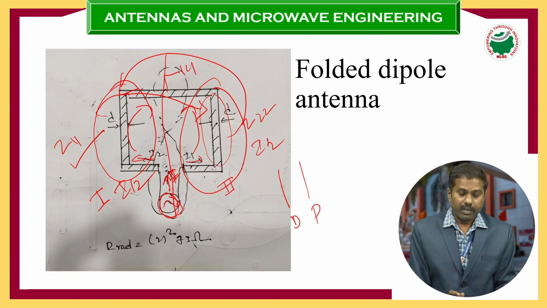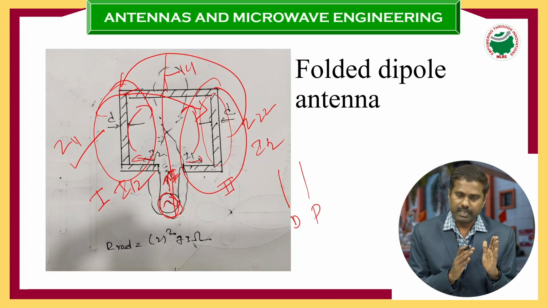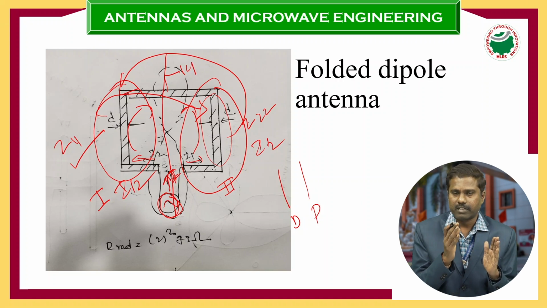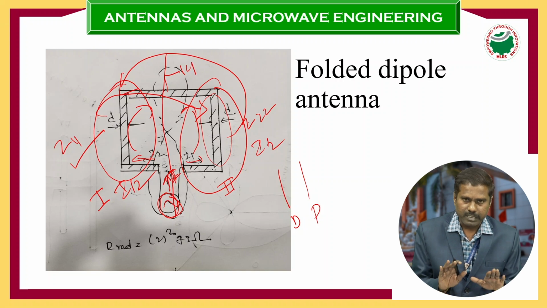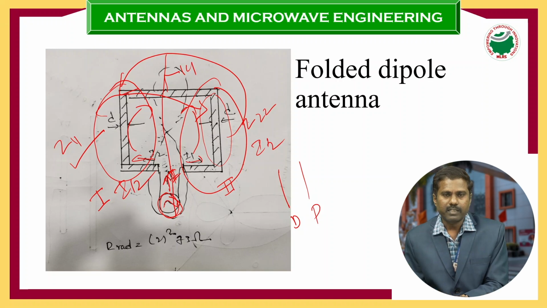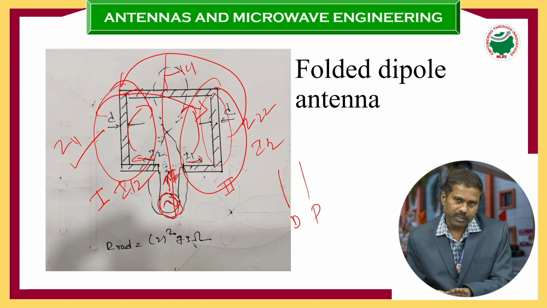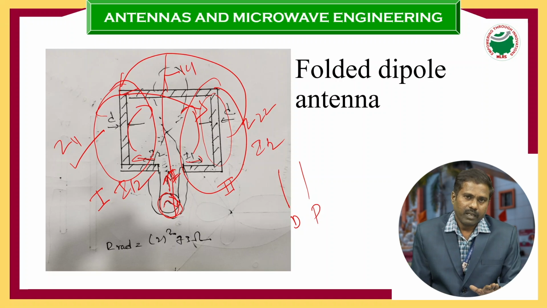As I said, a dipole with a parasitic element. If the first antenna radiates, the second antenna will also be affected. That means some induced current will be developed in it, and radiation will again be developed. At the same time, the first and second have mutual impedances, mutual radiation capacity. Due to this one, the other is also getting some induced current, and it is also starting to radiate.